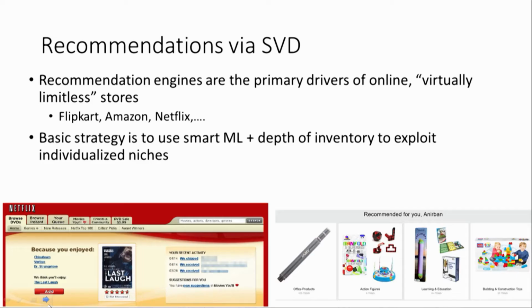Okay, I'll just close with one application of SVD to recommendations. Recommendation systems are something that all of us are familiar with. We use Netflix, we use Flipkart, we use Amazon, and all that they're really making money on is by doing recommendations to us. They keep a very large inventory of products, and based on what we buy, they make recommendations to us, and we mostly find these recommendations useful, and that's really how they're making money.